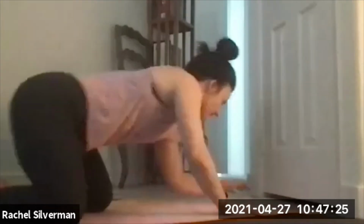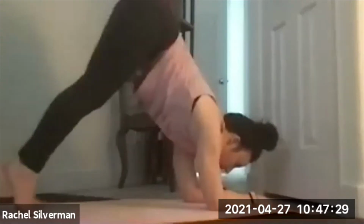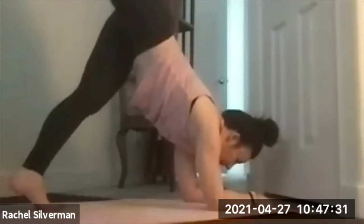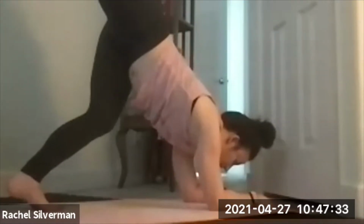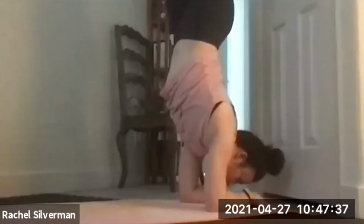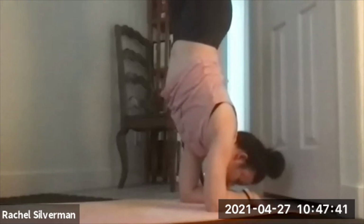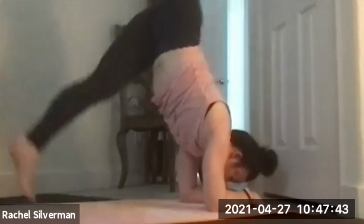So again, if I back up a little bit, if I want to, I still walk my feet in. I'm looking straight down and lift my favorite leg. Bend the foot that's on the floor there and give myself a little hop. Maybe touching the wall, maybe not using the wall, as you get better at it. Active feet, straight legs, abs in.